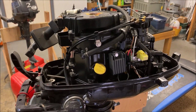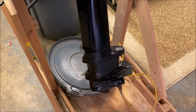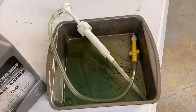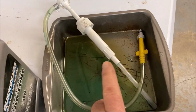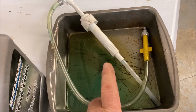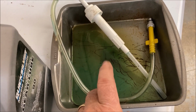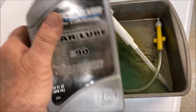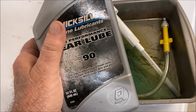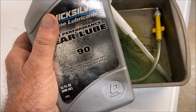We've got a new spark plug. We changed the oil. So now it's time to focus on the lower unit. In order to change the gear grease, the gear lube down there in the lower unit, you need one of these funky little pumps. You can get one at an outboard shop, or you can pick one up at West Marine, pretty much any place. And you need gear lube, and I'm not quite sure I have enough. So we'll pick this video up after I stop by and get a nice bottle of gear lube.